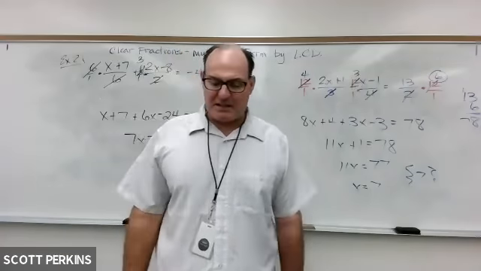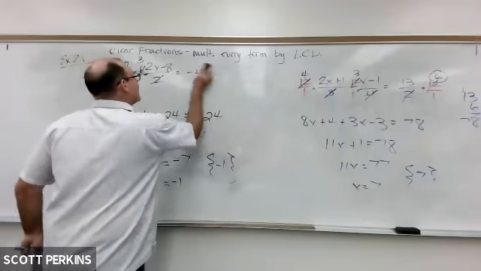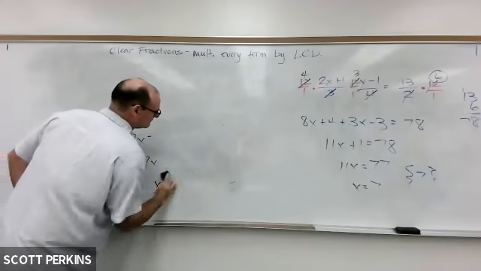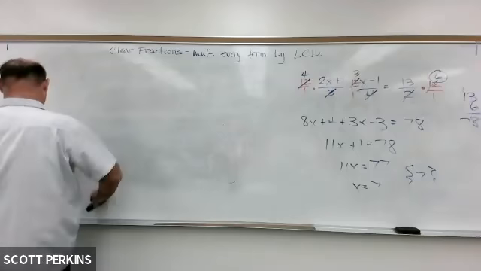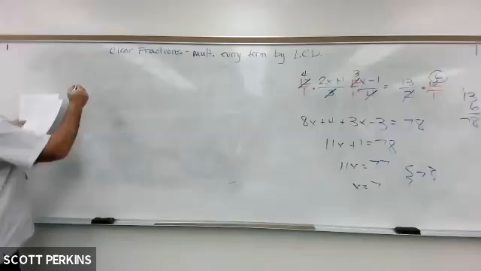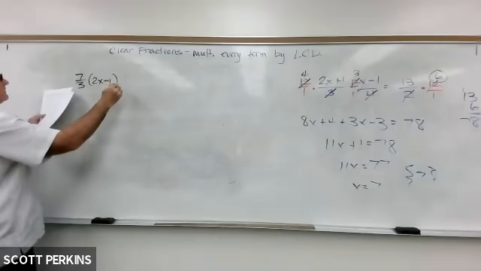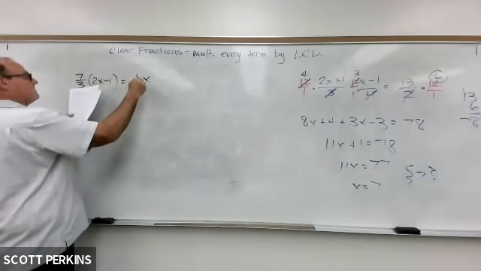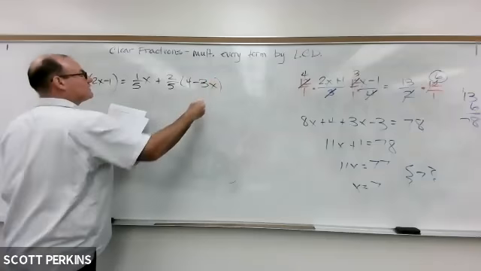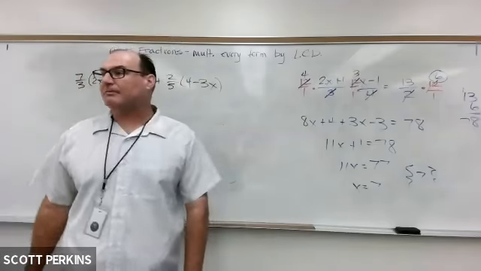It just looks slightly different. But again, there's 3 terms to this one. Let me write the problem on the board, and then we'll get you started with it. So this problem looks the following. I've got 7 over 3 times 2x minus 1, 1 over 5 times x, and then 2 over 5 times 4 minus 3x. Just going to give you a little hint before you get started on this problem.